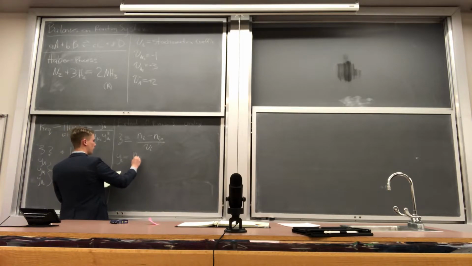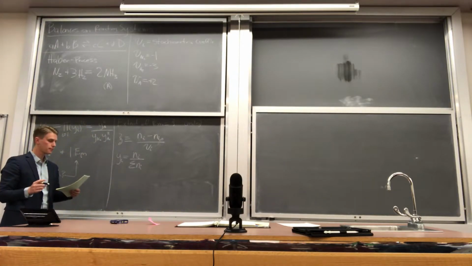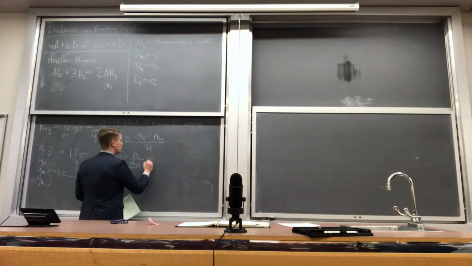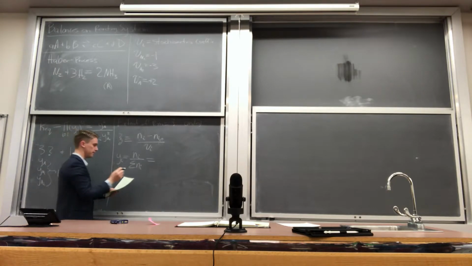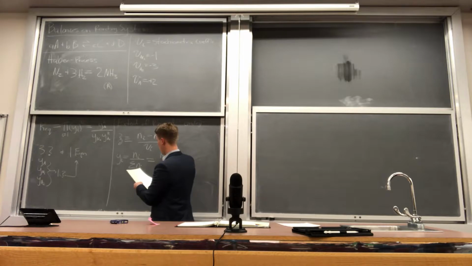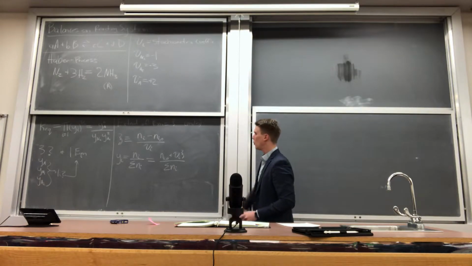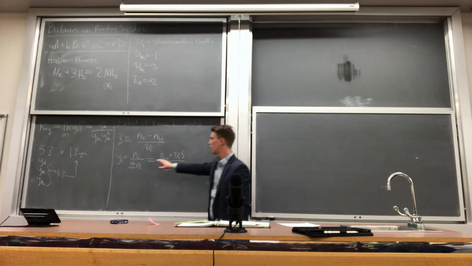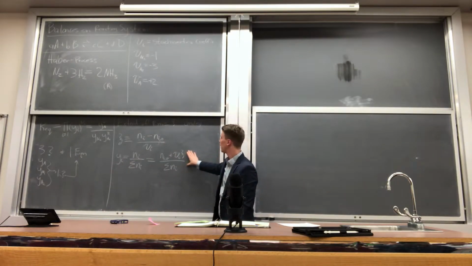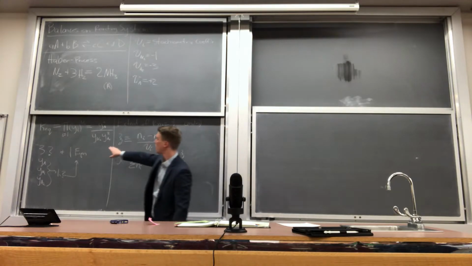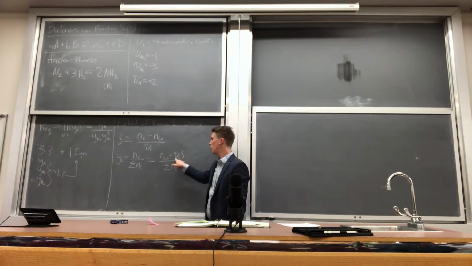The mole fraction is written as the number of moles of species I divided by the summation of all the moles in species I. So what we do is we rearrange this expression to make it look like this. And we get the mole fraction is n I naught plus stoichiometric coefficient times extent of reaction, divided by summation of the moles. So if we were to take this expression here for the mole fraction as a function of the extent of reaction, we know, if this is an equilibrium problem here for the Haber process, for example, and if we know the initial number of moles in the system, we know all the stoichiometric coefficients because it's defined based on the reaction itself. We only have one unknown in the system here, right? And that is the extent of reaction.